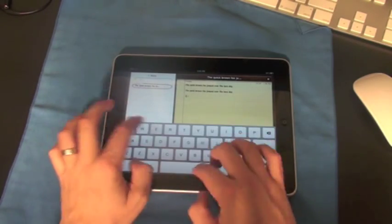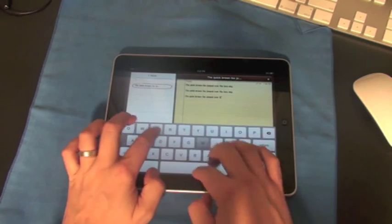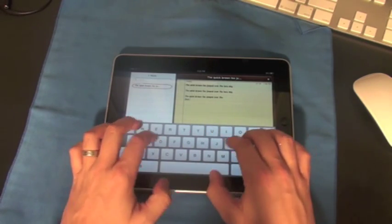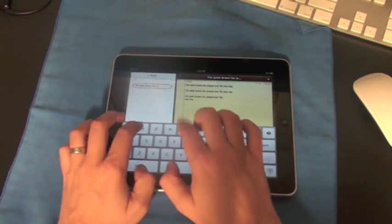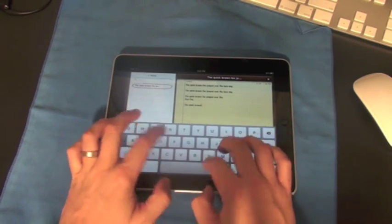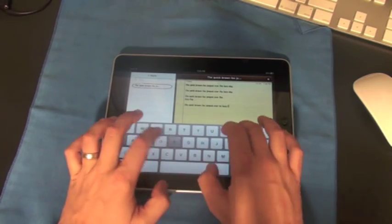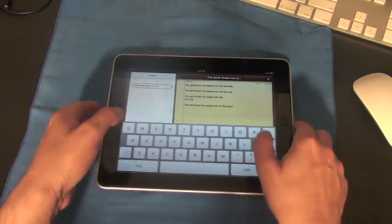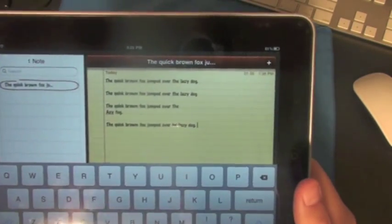So let me just do the quick brown fox jumped over the lazy dog. Now I got a little bit of it wrong, so let me try it again. The quick brown fox jumped over the lazy dog. And as you can see, I don't know if you can see it there, let me just try to zoom in a bit.